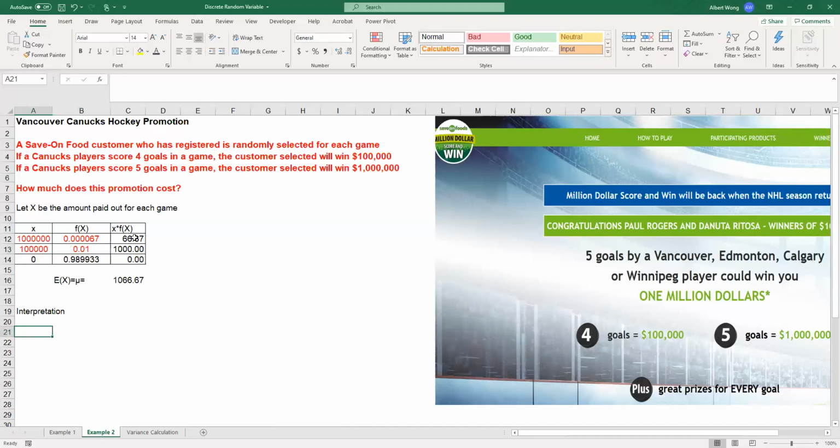So what's the interpretation from our perspective? First of all, this is an average value, right? Average means that if you do it for a long time, this is what happens. On a per game basis, the company may become really unlucky. I mean, in the first game of the season, someone can score and the company has to pay out $1 million. But if we do it over a long period of time, this is what the company is going to have to pay out, right?